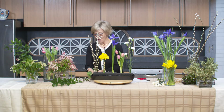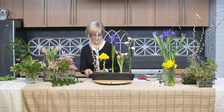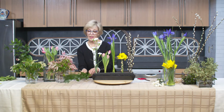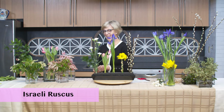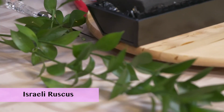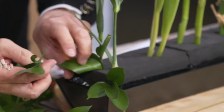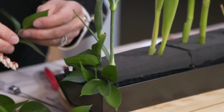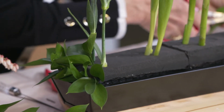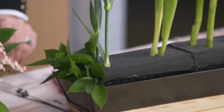So this is going to be offset with a rich tapestry of foliage accented with flowers. So for the foliage, I'm going to start on the right side with Israeli ruscus, which looks like this. And I love it because you can cut it multiple times and get a lot of small rosettes that will work really well. I have a few here that I've pre-cut, and these I'm just going to tuck in to create a carpet of foliage here, a lot of texture, and a nice low grounding for all of the vertical flowers. Let me snip this one up a little bit. You can see how that comes together.